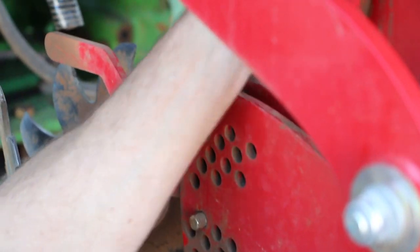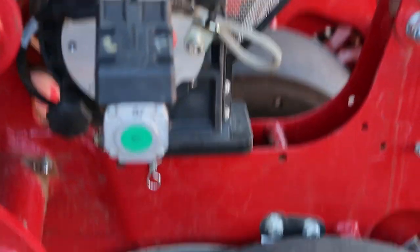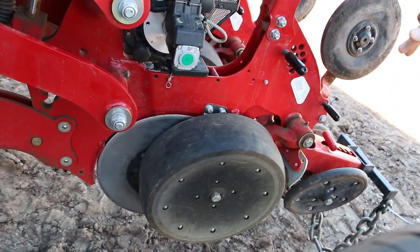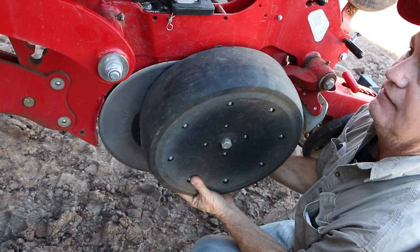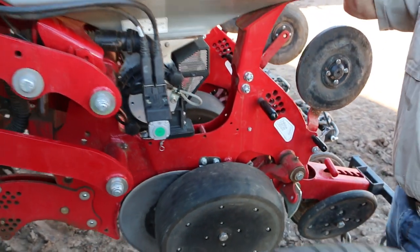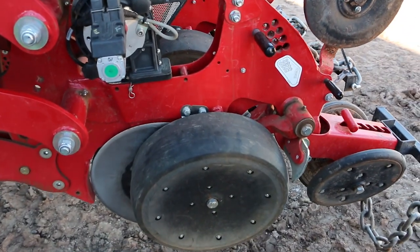Now if you can see up in here, the other good feature of this machine is this hydraulic downforce. This hydraulic ram here, through this parallelogram system, actually puts pressure down onto the row unit. The bane of most planters is planter bounce. What we can do is control planter bounce from the cab electronically over hydraulics, in 10 kilo increments. If you're hearing that, it means those gauge wheels aren't getting good ground pressure, which means you're going to get planter bounce. So just adjust it in 10 kilo increments and happy days, you should be good to go.